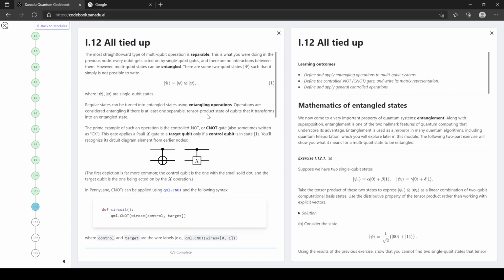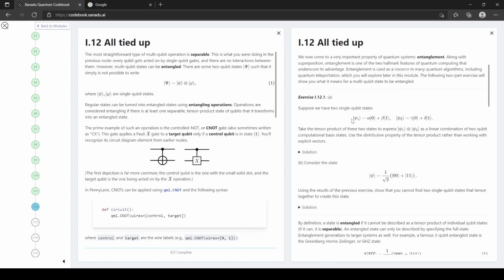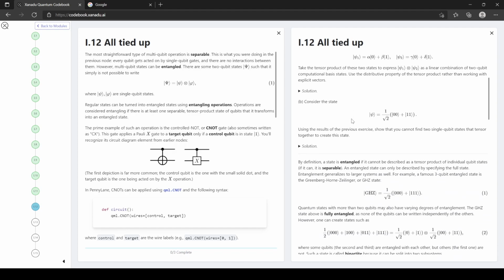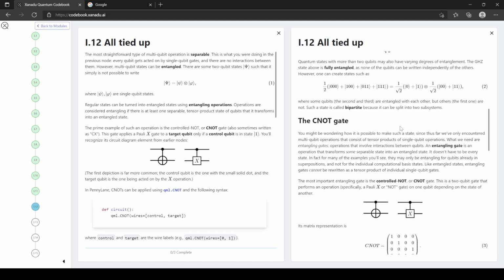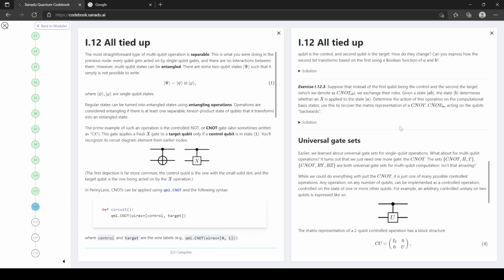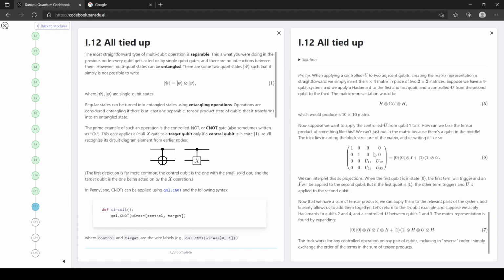So now we're doing some multi-qubit entangling and separable discussions. Basically, entangled states are not separable. And so you can see, for example, over here, the canonical Bell state or EPR state is entangled. One way to do that is controlled operations.